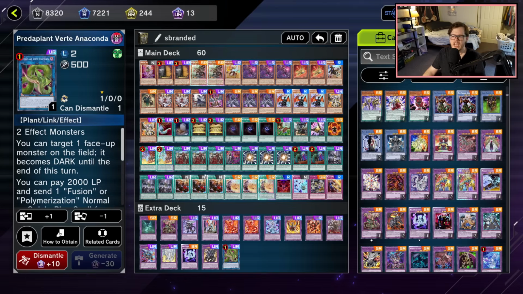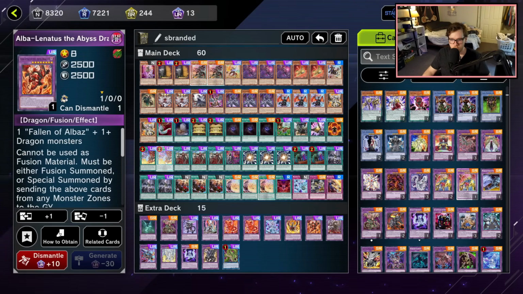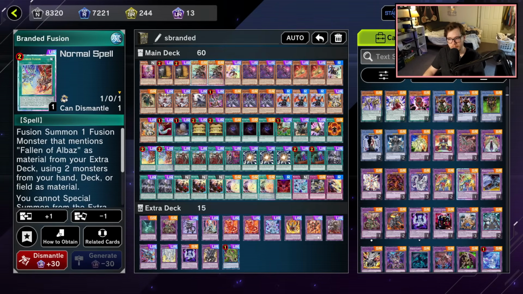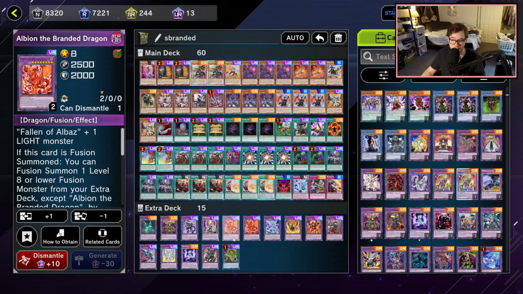And we are choosing to run the 3 Branded Opening and the 1 Deployment for the consistency, because I still like Deployment into Blue-Eyes, and I was in Diamond Elo, so there were enough Blue-Eyes to justify it in my opinion. Maybe if I get to Master 1, I might drop this card, but I think having a search off of Alba-Lenatus once your 2 Branded Fusion have been exhausted, which gives Alba-Lenatus even better crackback, because on turn 3, if you aren't going against a Dragon deck, you can always just search the Branded Fusion without sending your second Albion, which is always great.